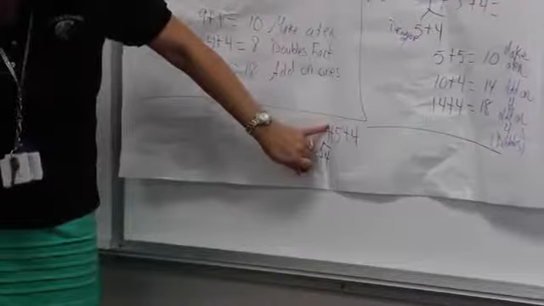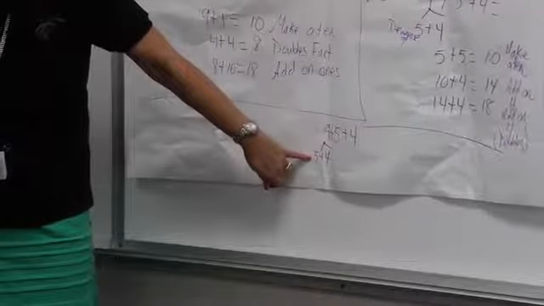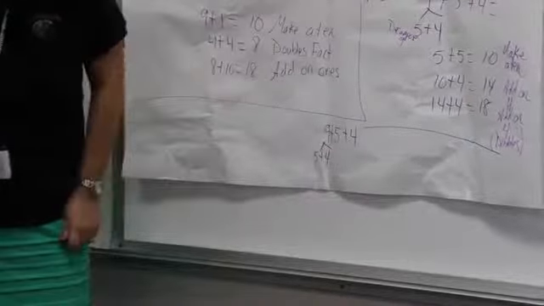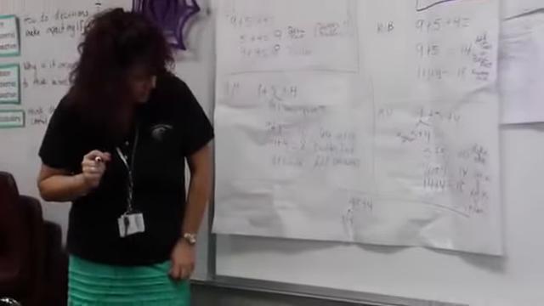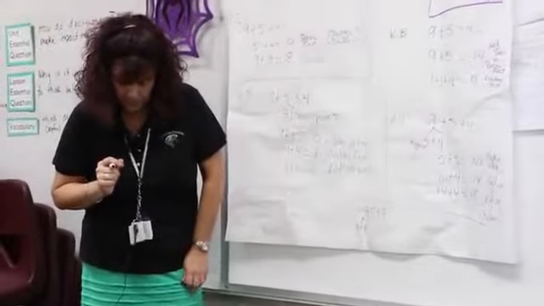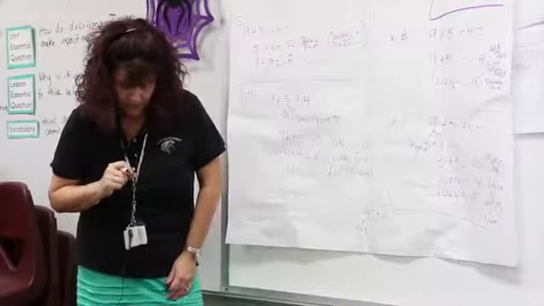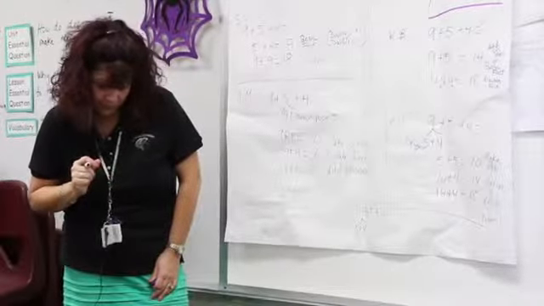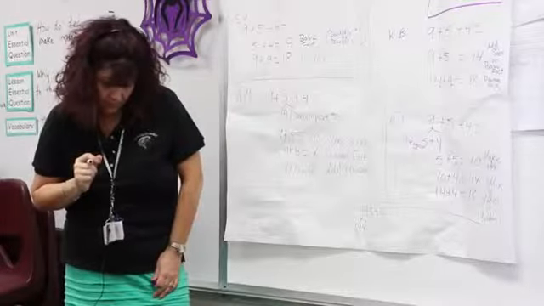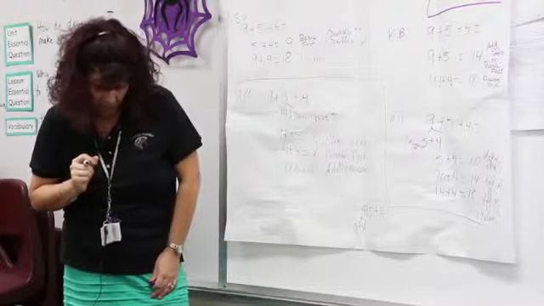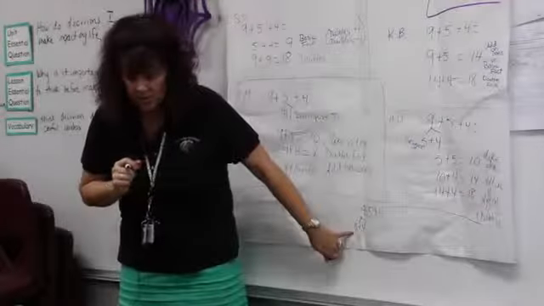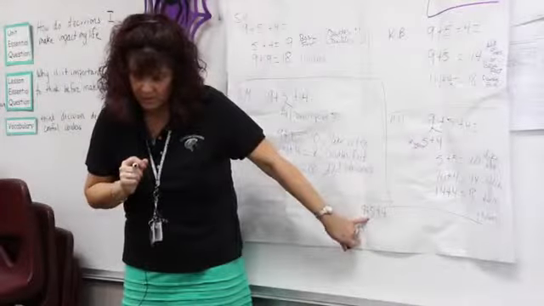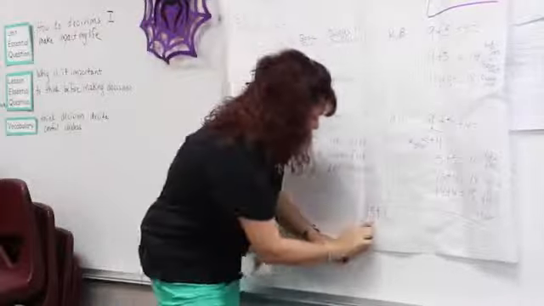Okay, so we have our 9. We decompose it to 5 and 4. And then, next step? I did 1 plus 9 and it equaled 10. And then I added 8 more on. Okay, where are you getting your 1 from? From the 5, because 5 plus 4 plus 1 equals 5. Okay, so did you decompose this number, or are you decomposing this one now? This 5. The 5? Okay, I just want to make sure.